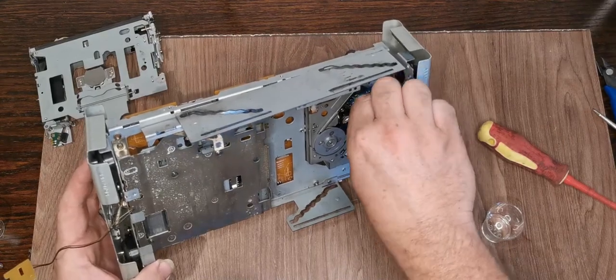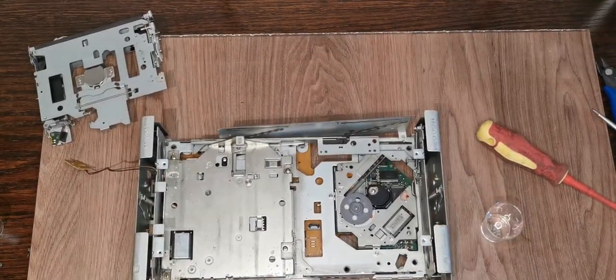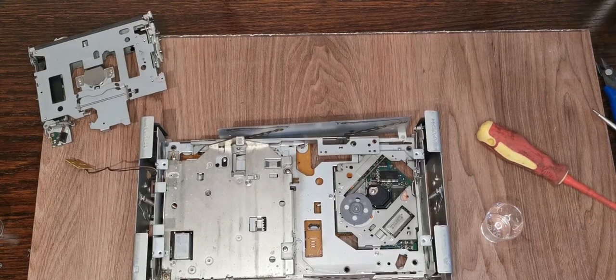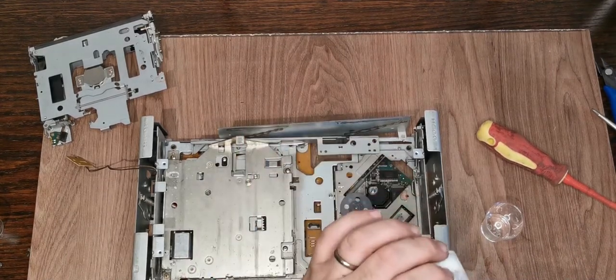And we'll give it some nice new stuff. Generally, if you've got a machine that will play tracks absolutely fine but won't play others, it's quite often a problem with a pickup. This is white lithium grease, and we'll grab a fresh one of these. I've just sprayed some in a cup.